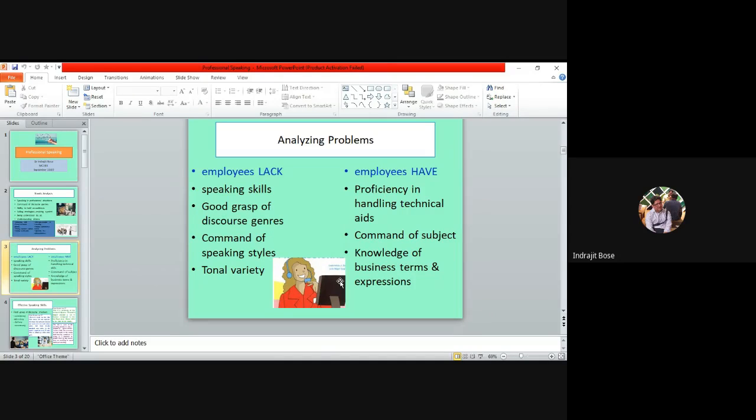Selling strategies of the product or product performance analysis or congratulatory speech or whatever kind it is. So they don't know all the nitty-gritty or all the techniques of that kind of speech, so they have to find that out. Also, a variety of speaking styles, because if I just speak in a very flat kind of way, it is not going to be impressive. It will not hold the attention of the audience, and people will not be interested in listening to me.